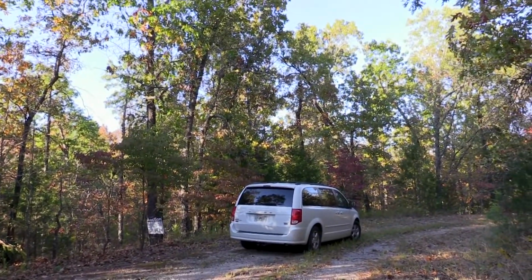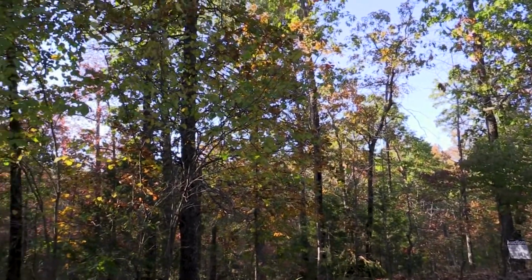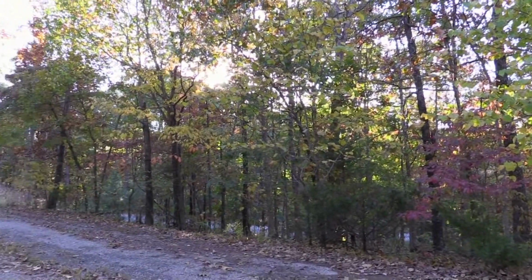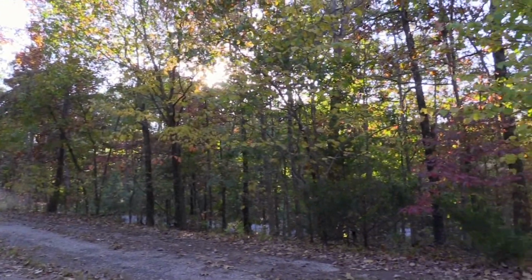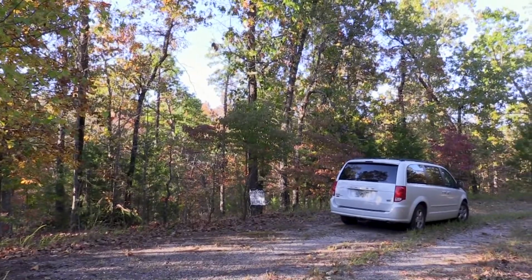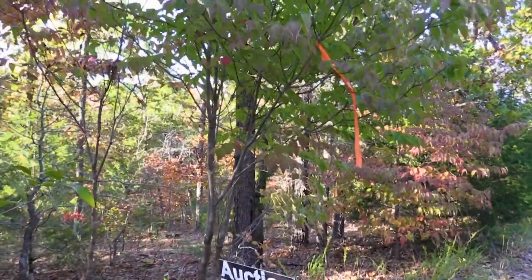Okay, ladies and gentlemen, I just kind of showed you the front as we were walking down, kind of giving you a little bit of a sneak peek. Hopefully the camera is picking up all of the fall colors. Again, it is late afternoon. We do have the sun fastly setting behind the trees across the street, but I did want to give you a little bit of a sneak peek. This is 137 feet down the front of Idaho Circle, goes to the back of the van, and we're going to enter the lot right here. Okay, ladies and gentlemen, we're going to do a quick walk through because the sun is kind of fading here.